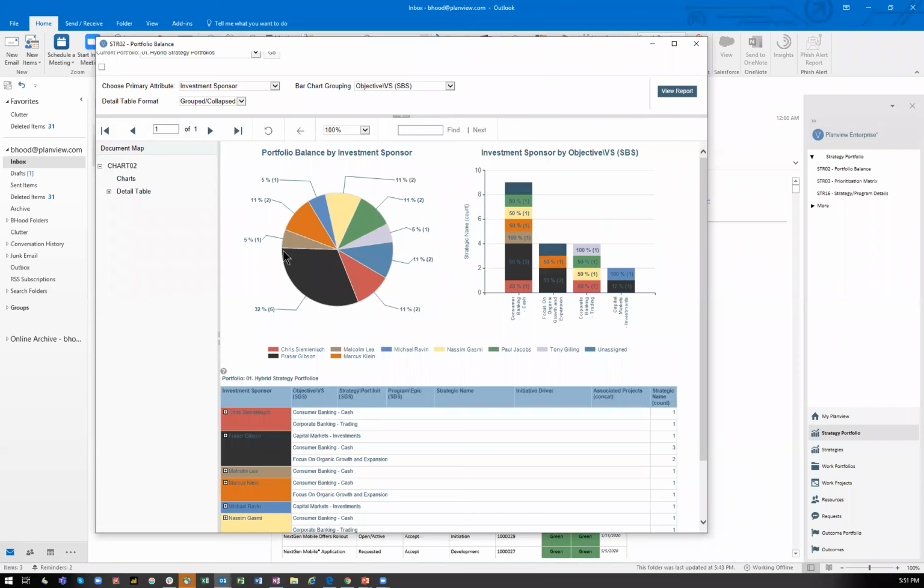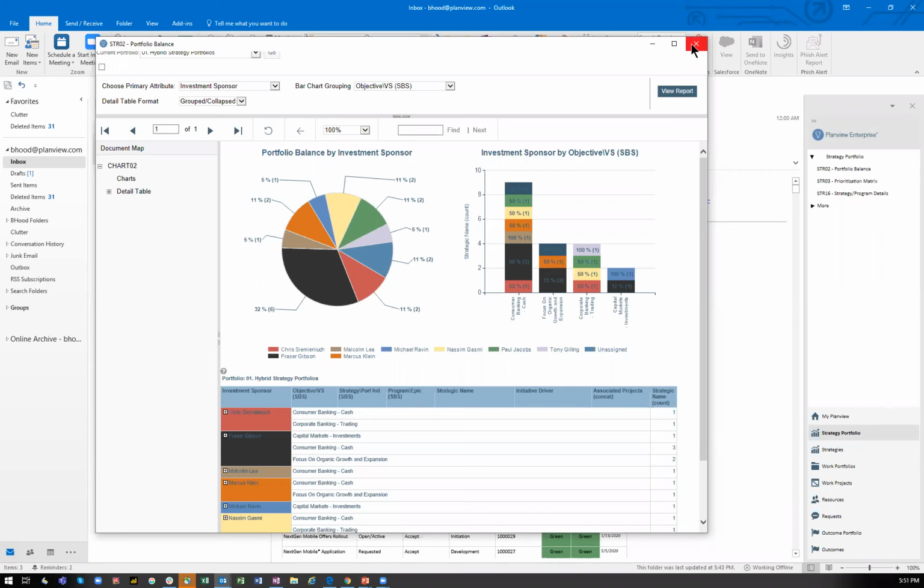So now I could see that Fraser is spending most of the dollars in the organization, where a lesser extent of dollars are being spent by Michael. But I could still see the breakout across products and or lines of business here on the right hand side. Once again, ease of use, built in, kind of seamless with people's everyday productivity experiences.